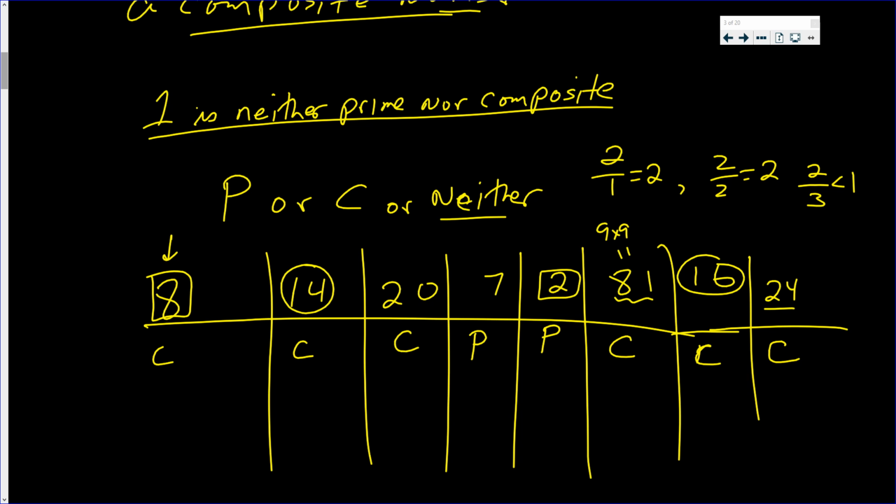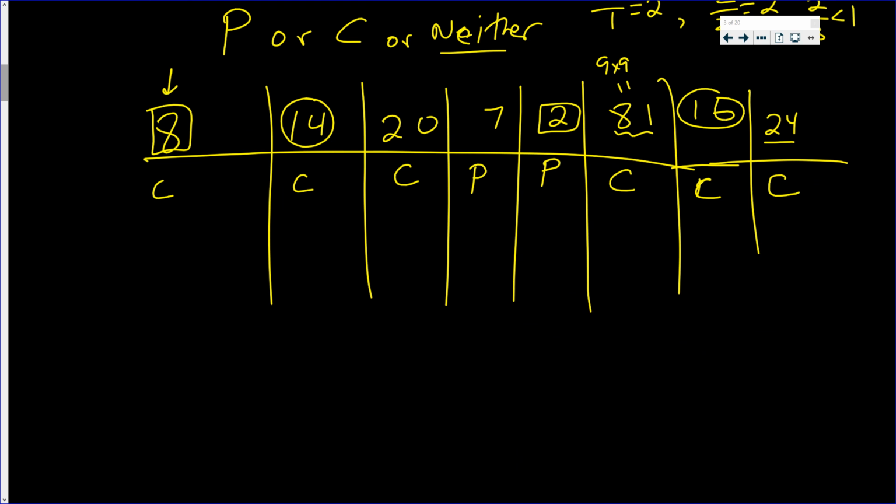Every even number, so let me write down some even numbers. 2, 4, 6, 8, 10, 12, 14, 16, etc. With the exception of 2, all of these numbers are composite, because 2 goes into them. Now, why do we rule out 2? I mean, 2 goes into 2, but that number is 2. 2 always is going to go into 2.